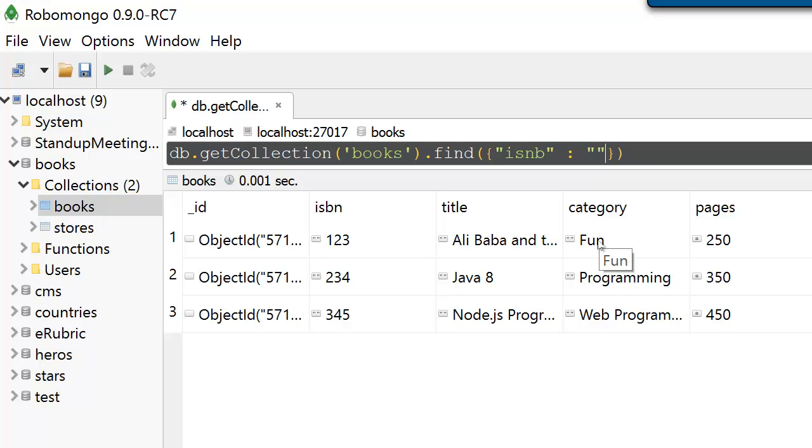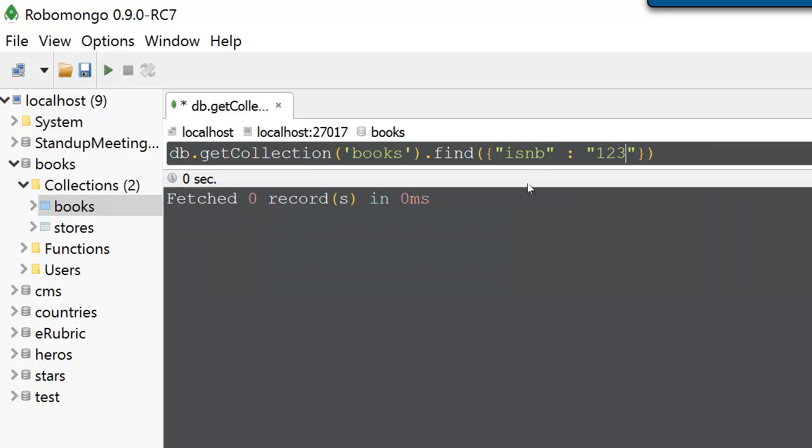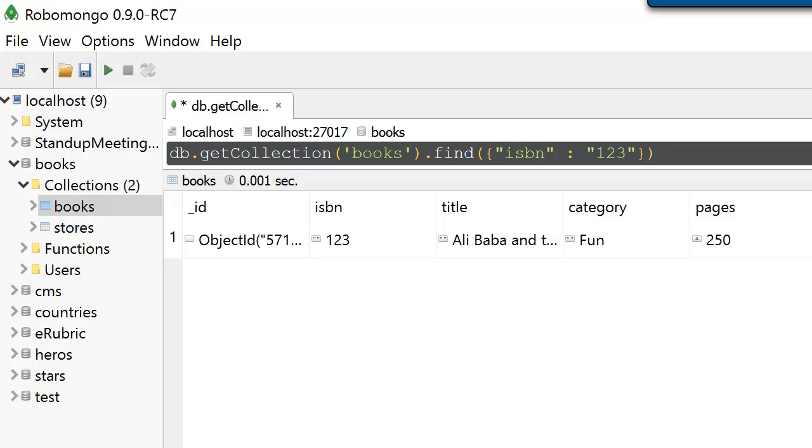This is how the query works. 123, and I run it, and I'll get ISBN 123. Oh yes, this is a number. This is a number? No. Okay. ISBN. Yes, thank you. All right, that's it. Here's the one. So I can basically run my queries here. I can test them, and then I can take these queries and implement them using Mongoose. So this is a nice tool for you to see what's going on and debug your application and see that everything is working. All right.